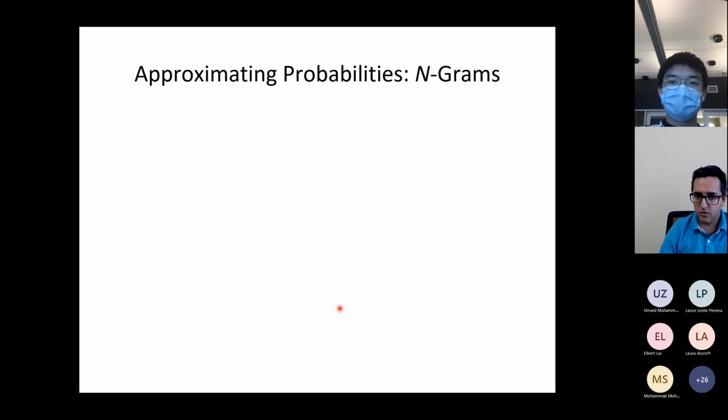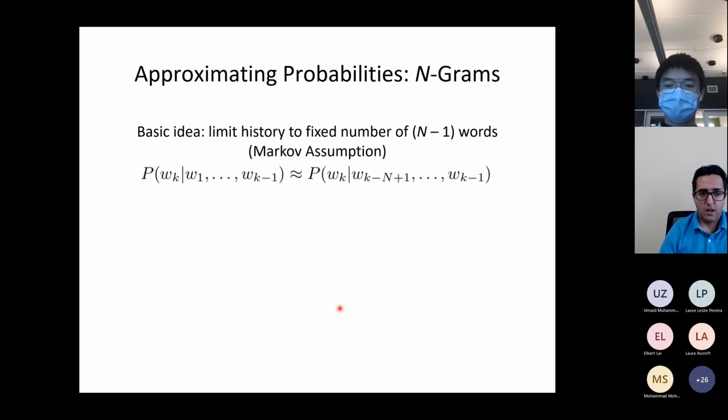So in order to calculate it, we are going to approximate it because the chain rule is too complex. We are going to simplify it. The idea behind this simplification is that we had these kinds of terms: the probability of a word given the previous words all the way to the first word in the sentence, from W1 to WK-1.